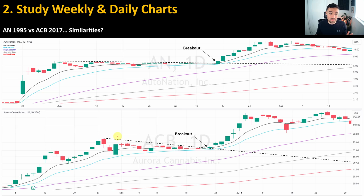So something that's really, really useful, and I'm going to give you a list of 75, 50 stocks and 25 ETFs to study. Study them all. Study them all on the daily charts. Study them all on the weekly charts. See what discoveries you make for yourself. Again, have that knowledge base of the books, so you have a good foundational knowledge base, and then start looking at the charts for yourself.